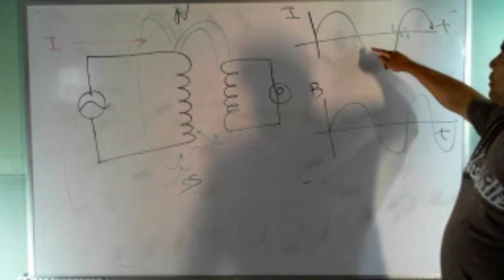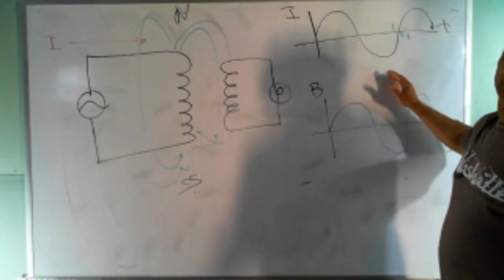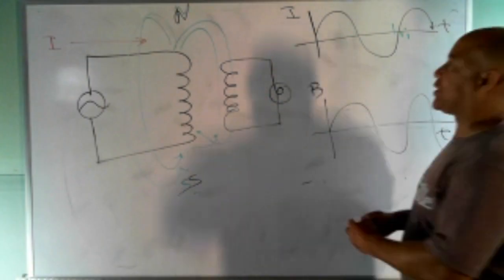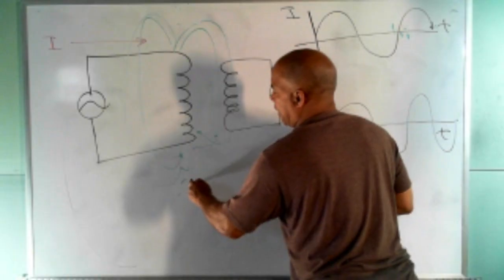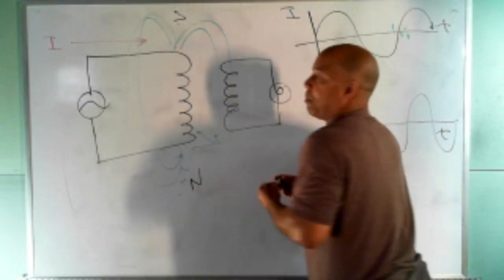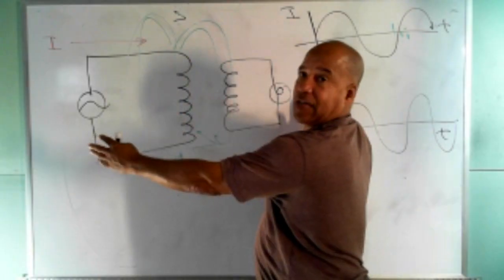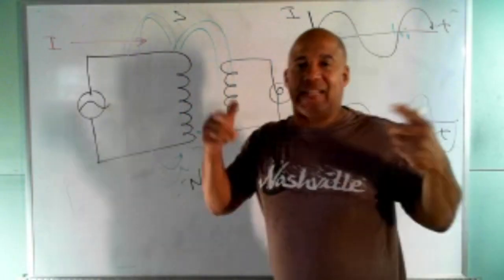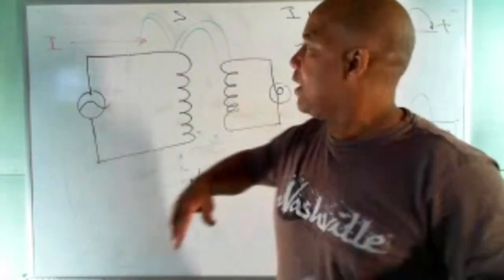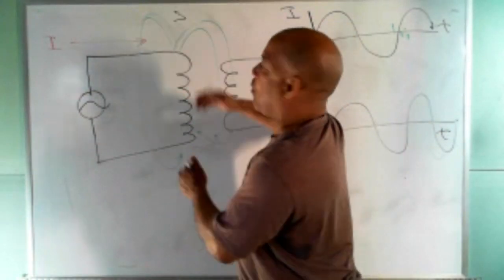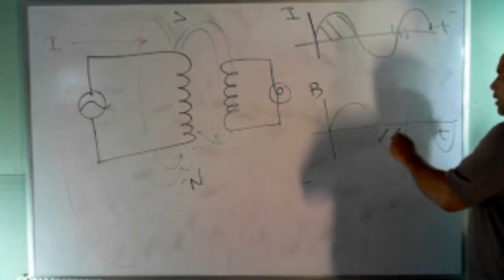But then something special happens from 180 to 270. My current is increasing again in the opposite direction, which is going to have the effect of putting the north pole down here and the south pole down here. But more importantly, the flux lines are now moving out across the second coil again. If you could put on some sunglasses and actually see the magnetic field, you would see the north pole and south pole constantly flipping. One way the north will be on the top, and the other way the north will be on the bottom.